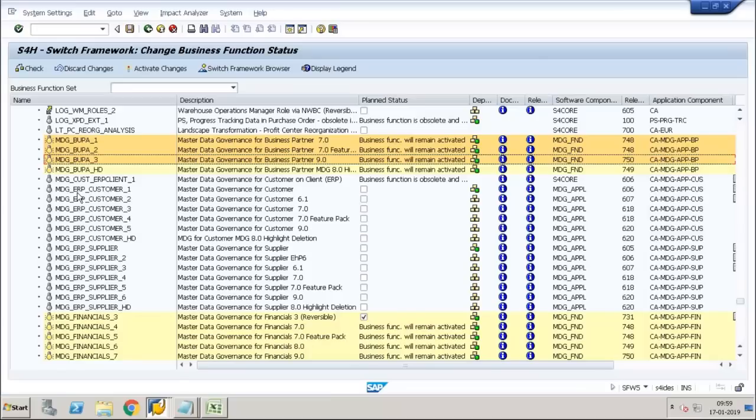The transaction codes will not work, because the switches are off. So when we activate these business functions, the switches will be enabled so that the logic and transactions of those components will start working.